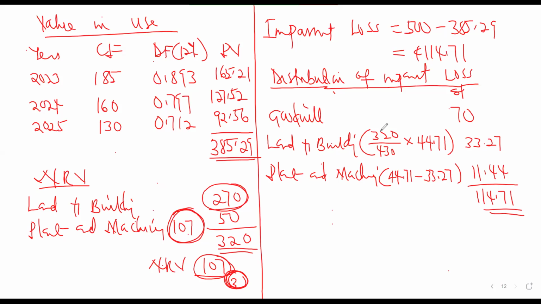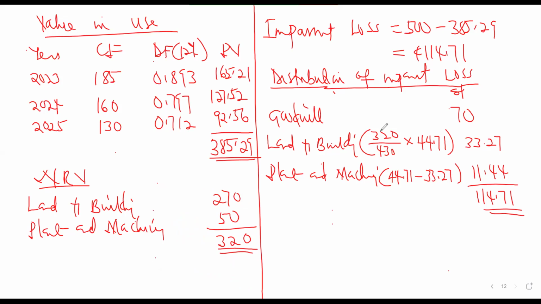So it means that the current value of the asset is 107. You cannot reduce it more than that particular amount. So you always pay attention to the net realizable value. You can't reduce the value of the asset below its current net realizable value. But here is the case, their net realizable values are all lower than their carrying value by a higher margin. So we share it to them.